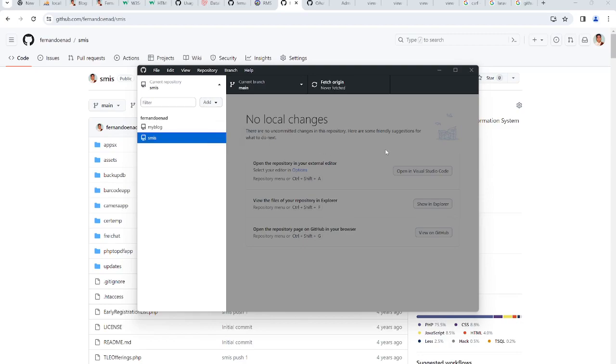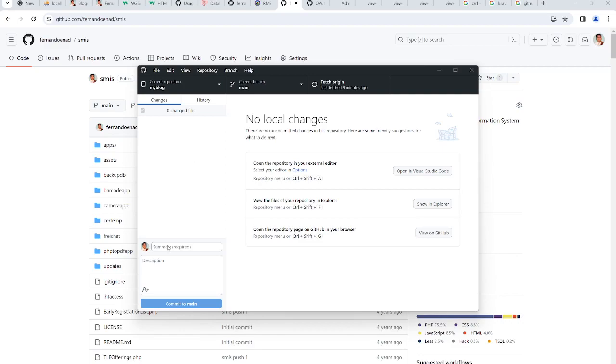Say for example you go ahead and try making modifications, you can just commit to main. Right now I can't commit because there are no changes yet.